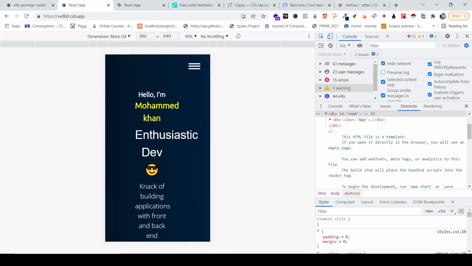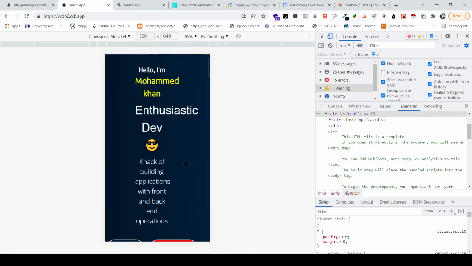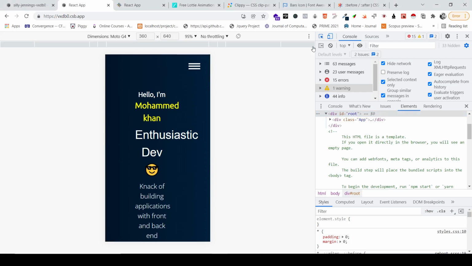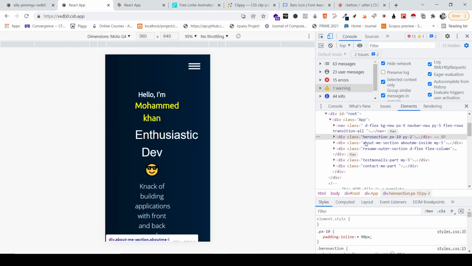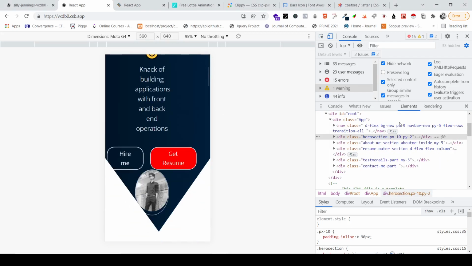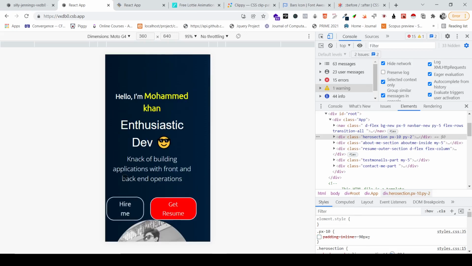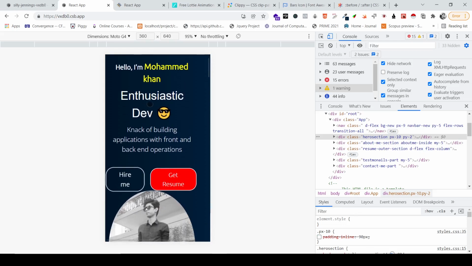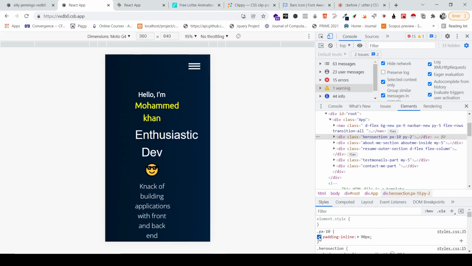In the next video, we will basically work on the hero section. So we'll make this thing proper. It won't take a lot of time. We will basically sum up everything very, very quickly. That way, we will not have to worry about it. All right. So I guess this part is almost all done.